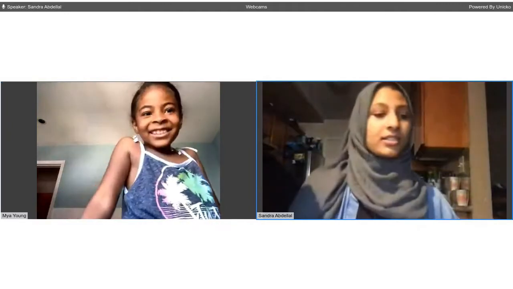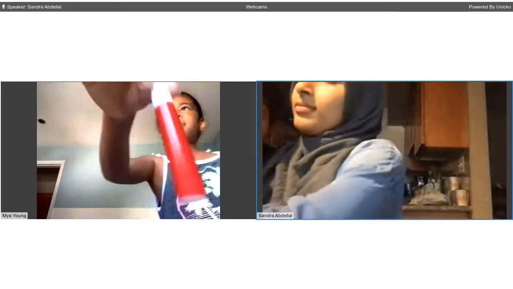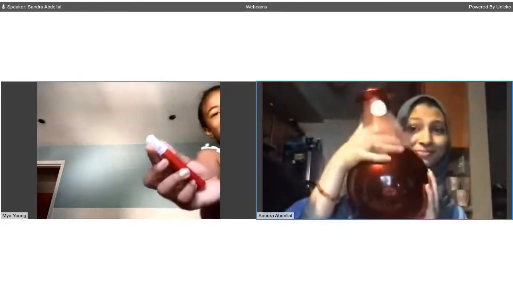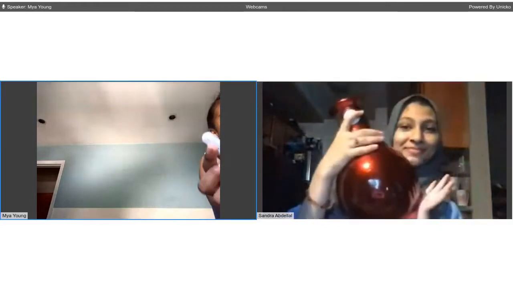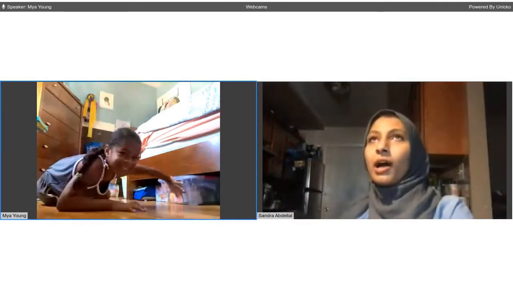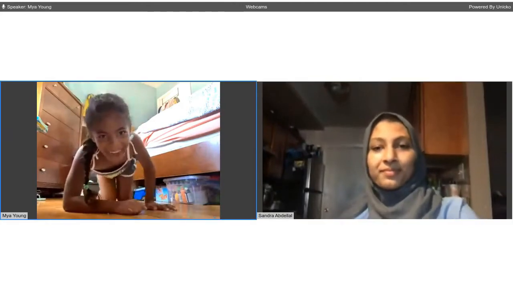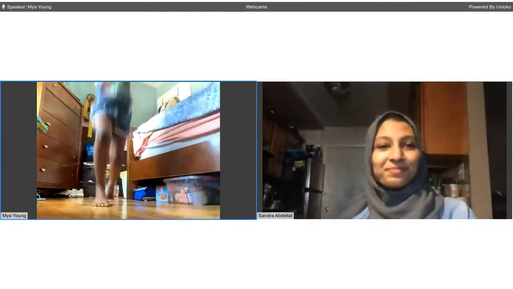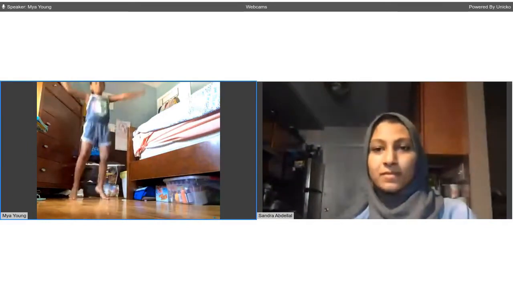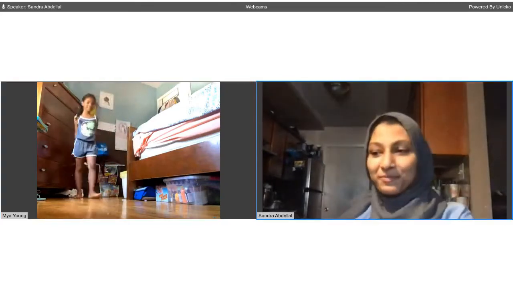Maya! Next, something red. I couldn't find anything red, so I got a vase. You have to. Red. I got a red marker. Tell me what to do. Okay, Maya, I want you to do 5 jumping jacks. Mother, may I? Yes, you may. Perfect.